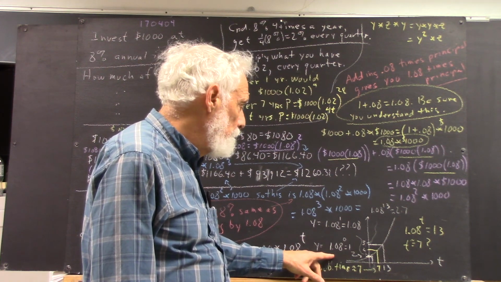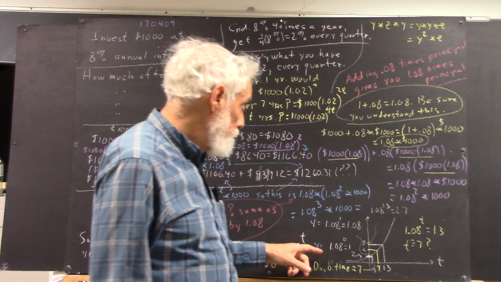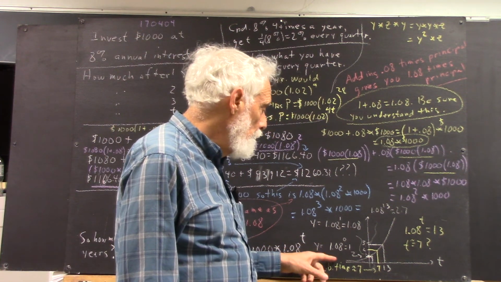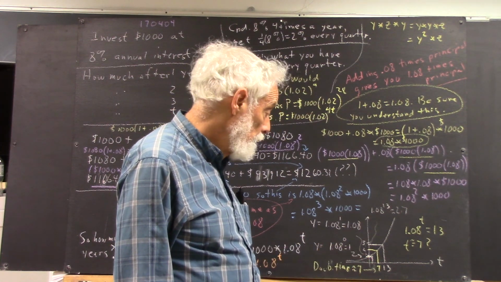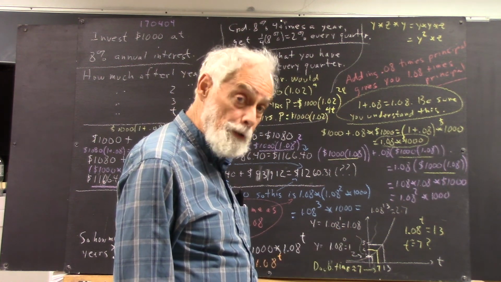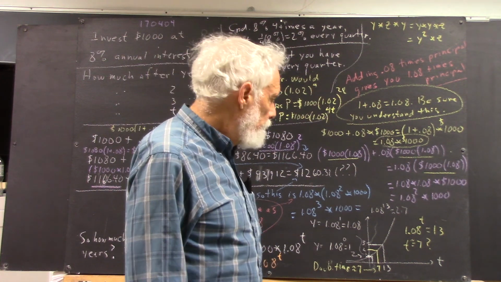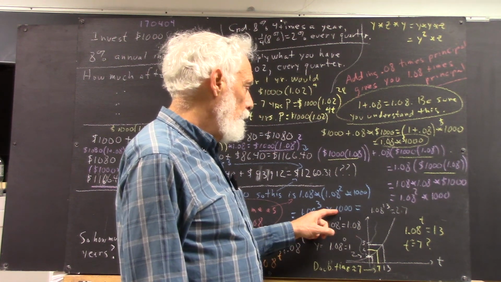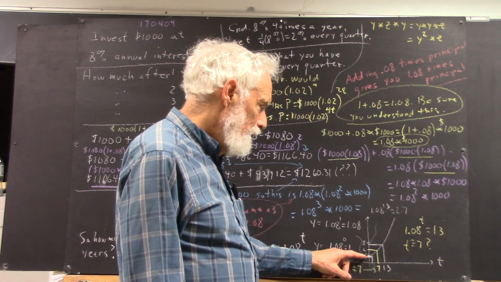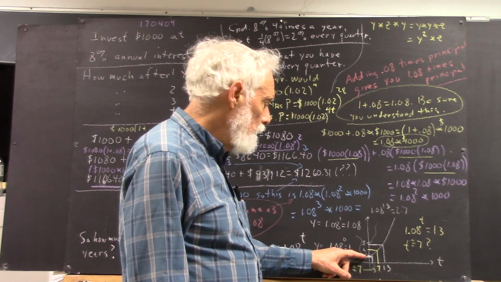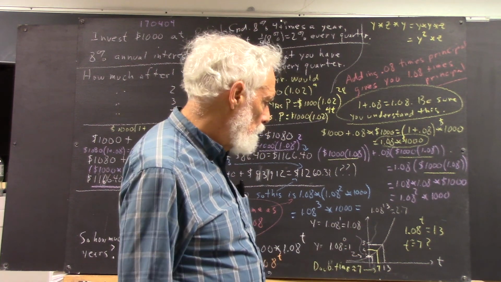So if y equals 1.08 to the t, forgetting the $1,000 for now, we say that 1.08 to the 0 is 1, so right here is 1 on our graph, and we're really familiar with that. So 2 would be here, 3 would be here. Now, after 1 year, we have 1.08 to the 1, and we could attempt to do 1.08 here, but on a scale where this is 1, 0.08 is pretty small, and it's kind of hard to draw that accurately, and kind of hard to project that over to the graph and down to find out where 1 is.